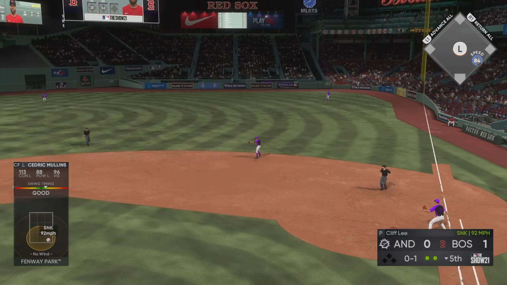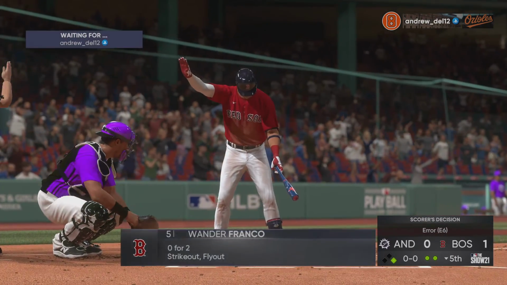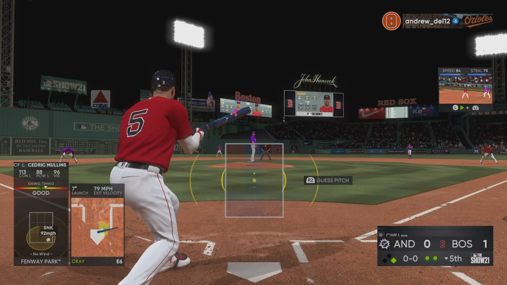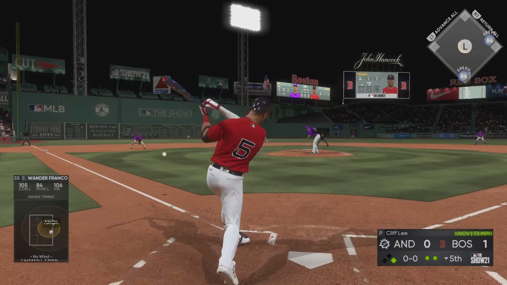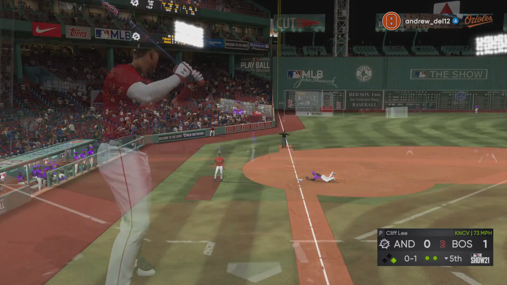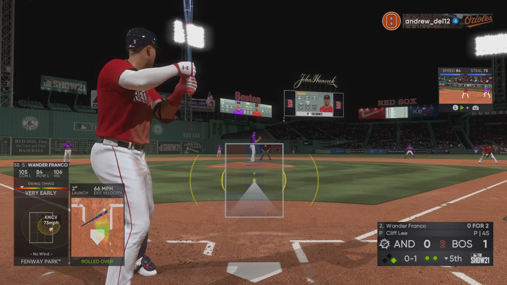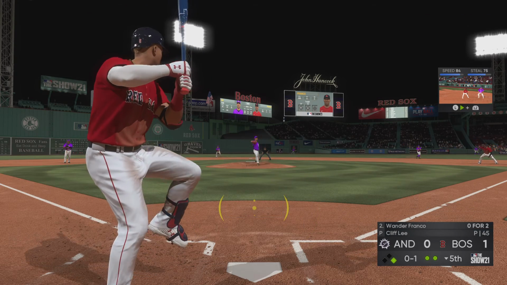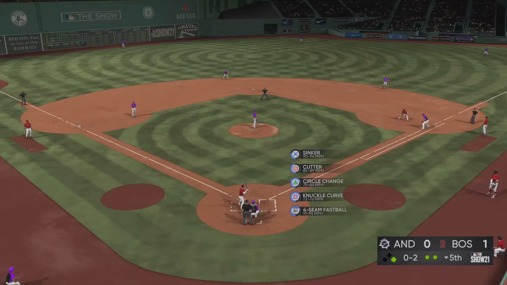Hard liner, but picked up on a hop. Then it goes to first, and it's not in time. So it's a runner at first and two gone. And here comes the 5-tool middle infielder, Wander Franco. Out in front of it, strike one. Hits are now even at four apiece. Waved at and missed, and he's behind 0-2.